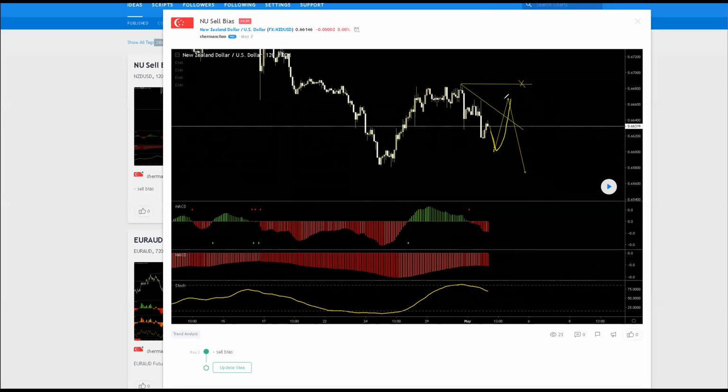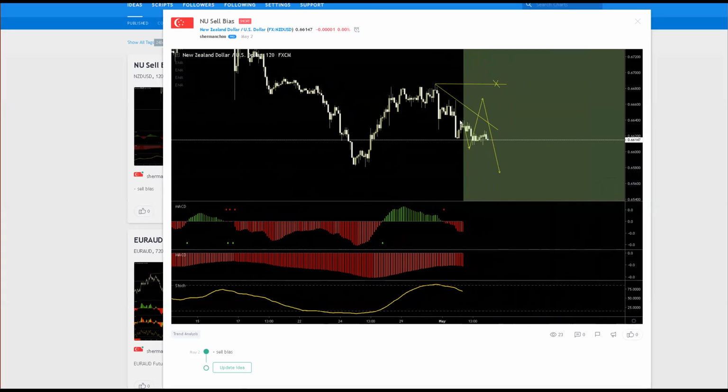Unless this actually pushed up this way, then you enter here with a big lot, then maybe you want to hold all the way down because then you're looking for something like this. But otherwise, as this goes, you see, it pulls back. So even if a person had a very good entry here, when he entered, he gave it back. So it's always a good idea, if your trade kind of breaks, when it's not certain whether or not a bigger wave, a bigger correction is going to form, to take some profit. Because this one could drop and then go up and then drop again. Okay, so some small trades here actually.